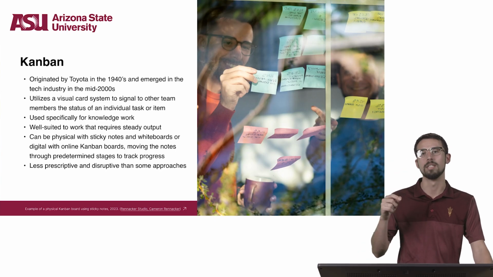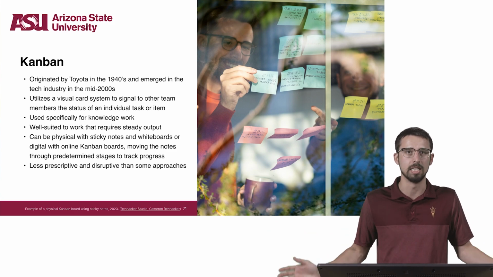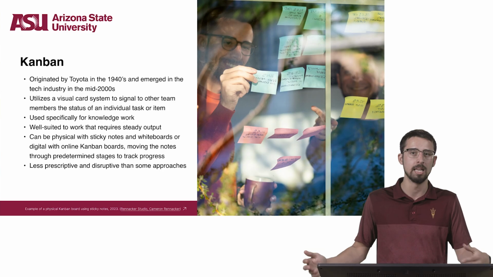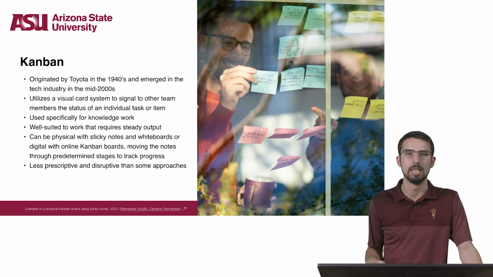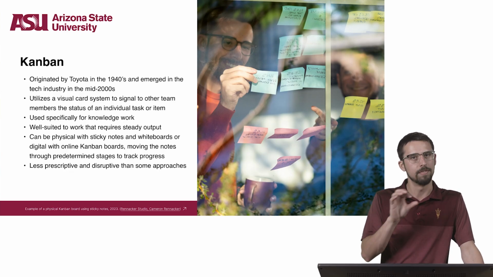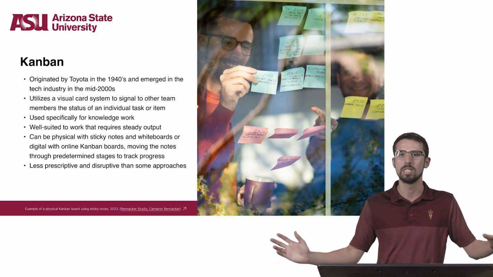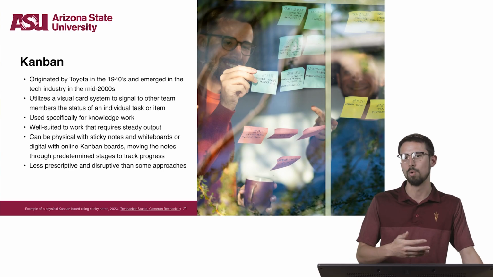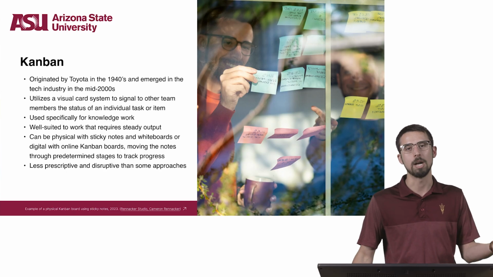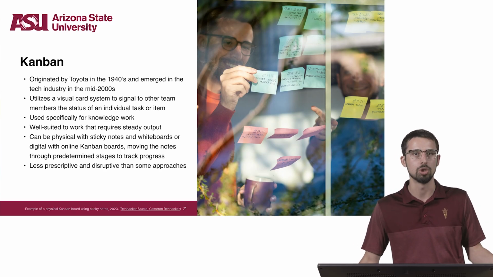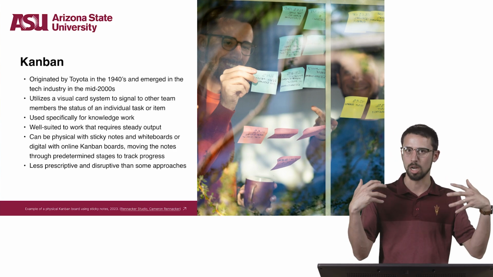And then Kanban is another framework for implementing Agile-based methodologies on a team's capability or capacity. It sort of originated in Toyota's factories during the 1940s. The departments used a visual system of cards, which translates to Kanban, to signal that their team was ready for more raw materials and had more capacity to produce. And the Kanban method is inspired by the original lean manufacturing system and used specifically for knowledge work.